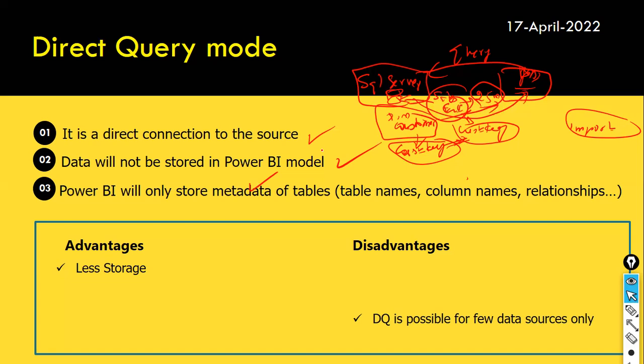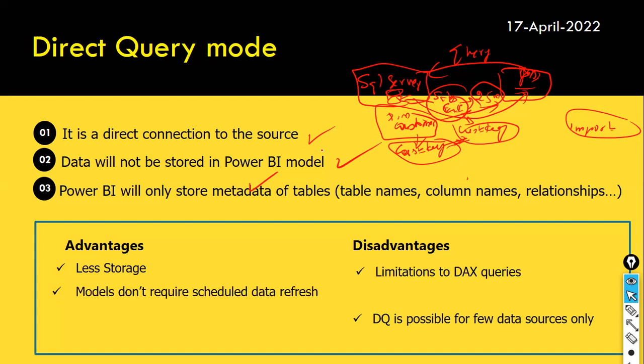You can still do the data transformation. For example, if you want to convert the first name and last name of the customer to uppercase or lowercase, you can do it. But if you want to merge two columns into a single column, it will not work. There is a limitation. To some extent you can do the data transformation, but there are certain transformations you cannot do. So you can do only limited transformation.